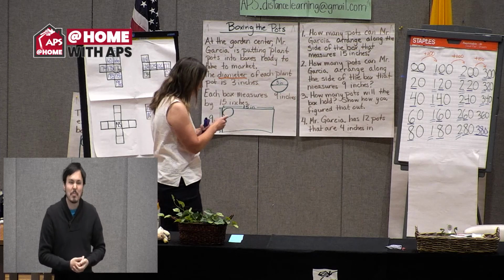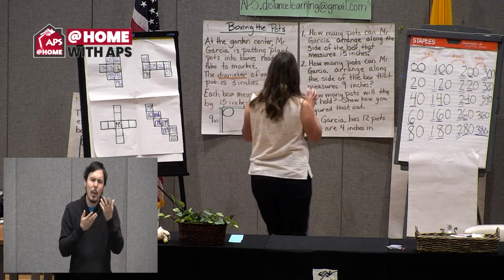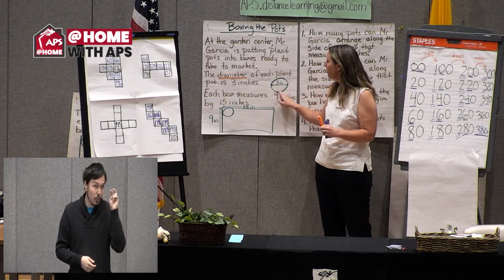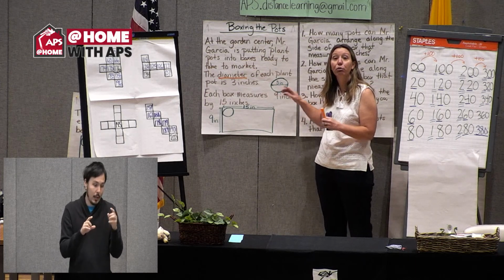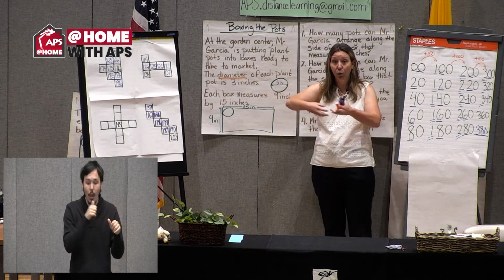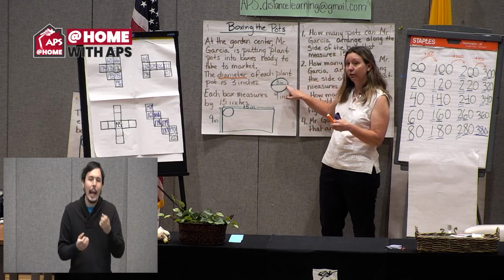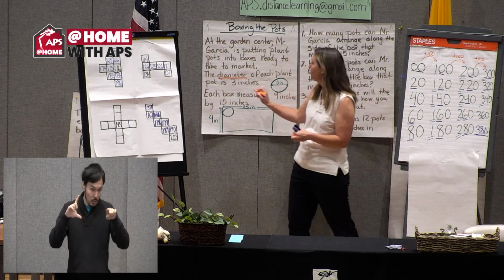This may be a new term, but it's just enough information that you're going to need to be able to solve. So the diameter, if you're looking at a circle, is from one end to the other end through the center. So it's the length of how wide it is. This one is 3 inches. That is information we're going to need to know. So it's a quantity. I'm going to circle it.